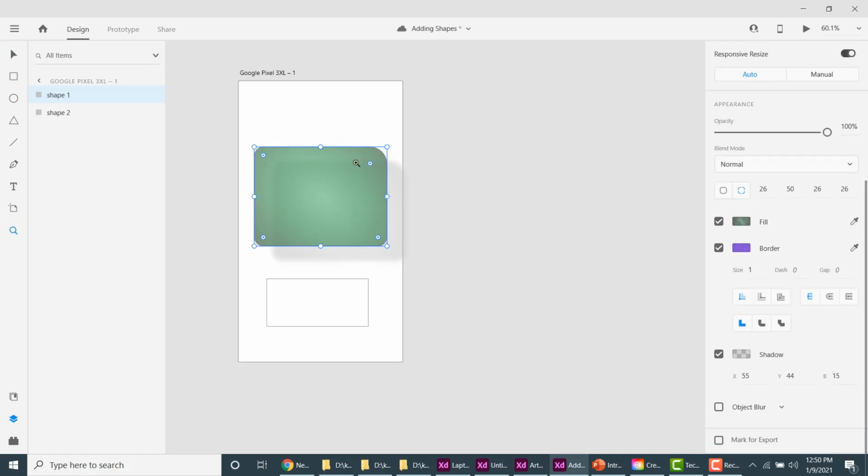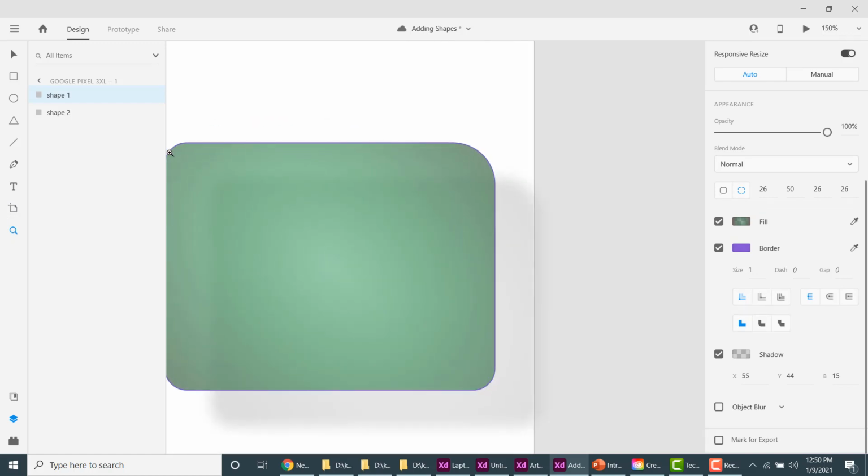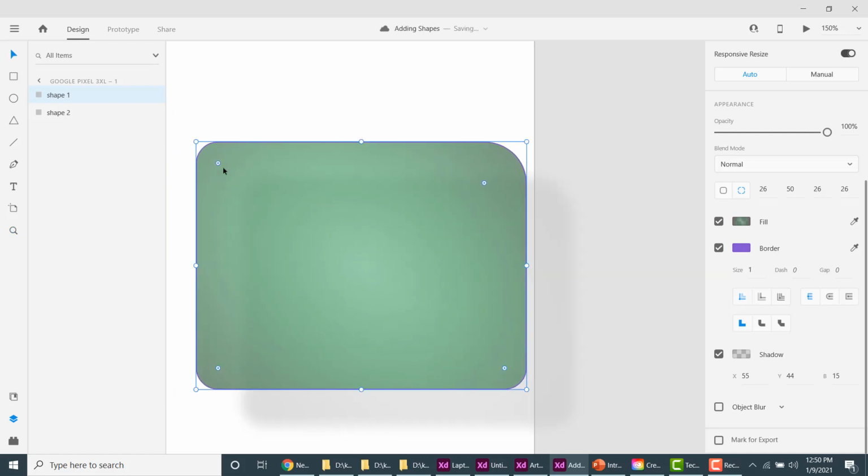If you zoom in with this zoom tool, you can see that you have different options for the corners of your shape. So you have this type of border. Let me change it to 13.